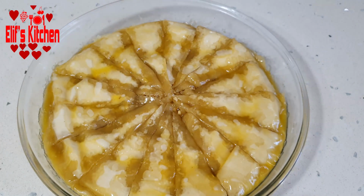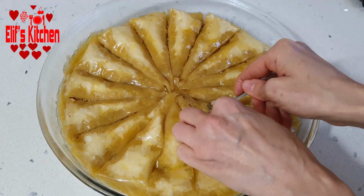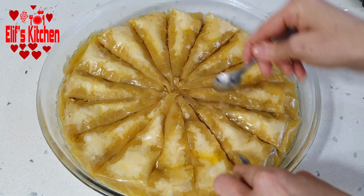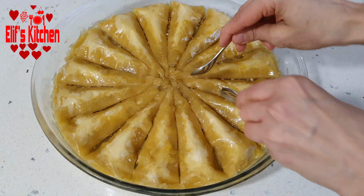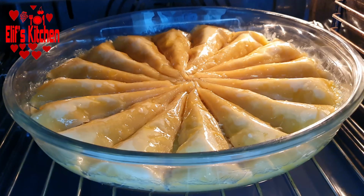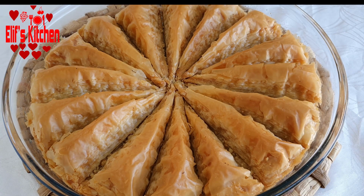Look, as you can see in the video, with 2 teaspoons, I adjust each slice this way. I'm trying to give them a slightly curved shape. If it turns slightly curved, it will be much better visually. Now I bake my baklava until it turns golden brown in a 170 degree heated oven.